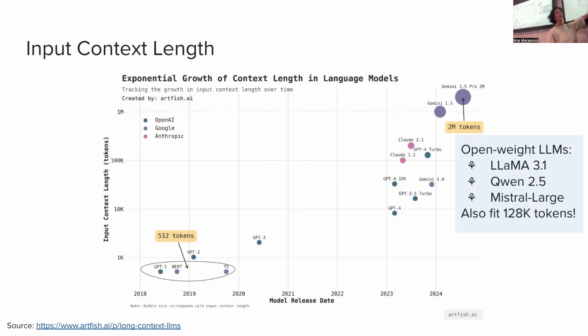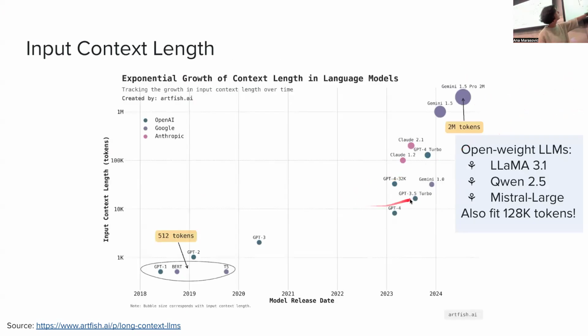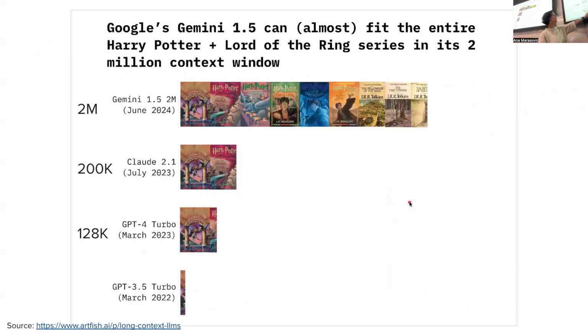And you can see how quickly we're like, I need to be larger. That's really important. To the point that Gemini 1.5 Pro had 2 million tokens as a size. And this is a very funny way of thinking about how long these inputs are. So here, GPT 3.5 Turbo is here. So we have about 10,000 tokens. That's a fraction of the first Harry Potter book. And then you can see how many more books you can fit inside the input context length.